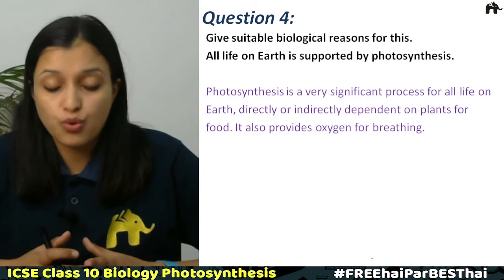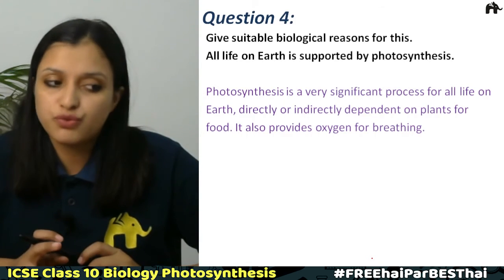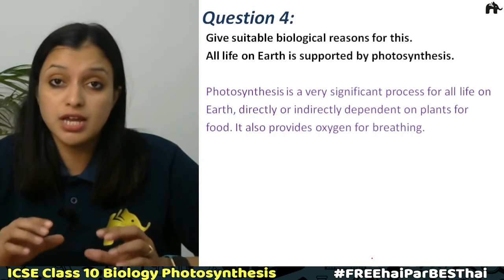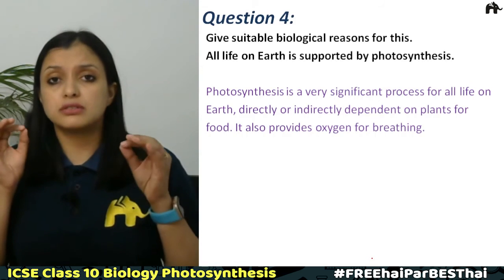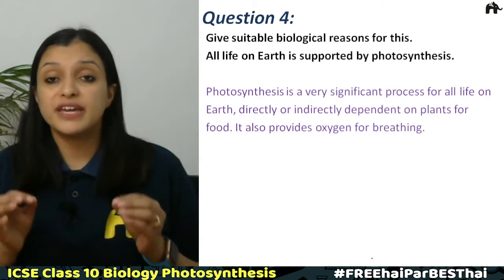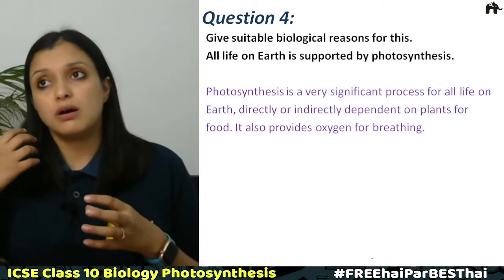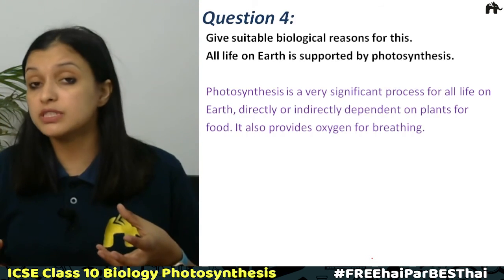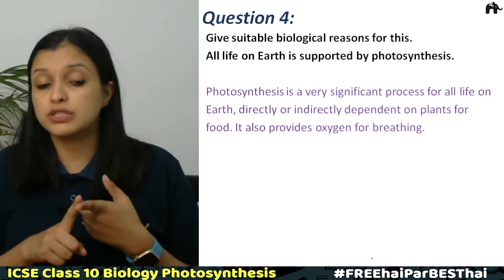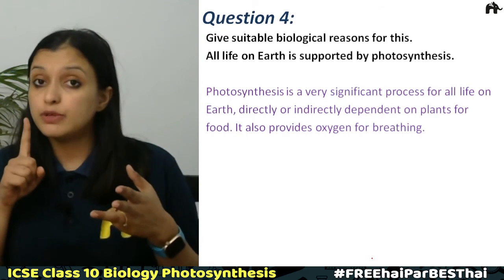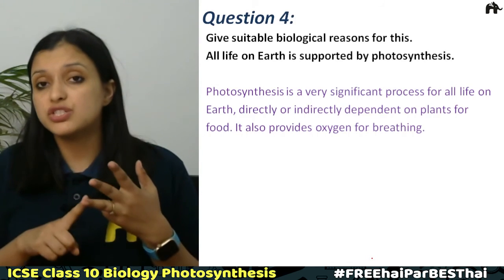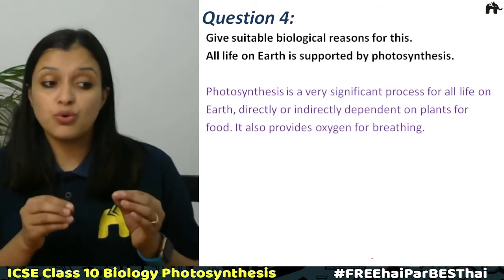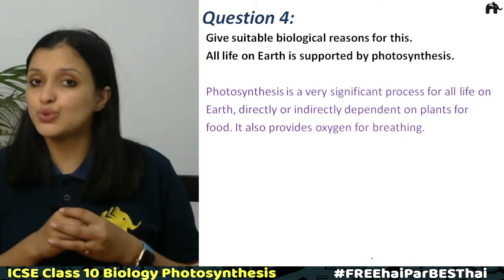Now the question number 4, give a suitable biological reason for this. All life on earth is supported by photosynthesis. So we have to give a suitable biological reason. That is true. Photosynthesis is a very significant process on the earth which gives food directly or indirectly to all the living organisms present on the earth. If there is no photosynthesis, there will be no food and there will be no oxygen. This food and oxygen is very important for all living beings to survive. Hence we know how important photosynthesis is to us.